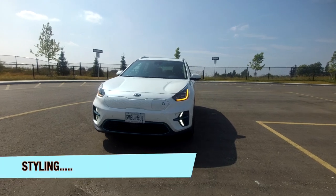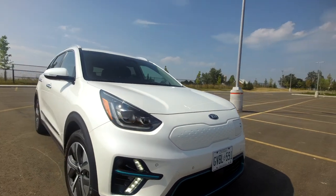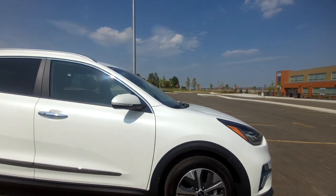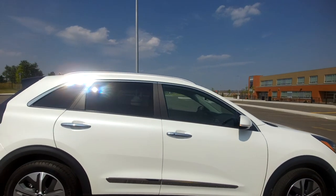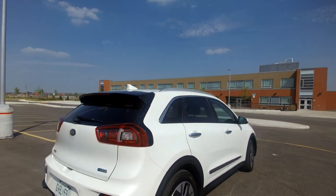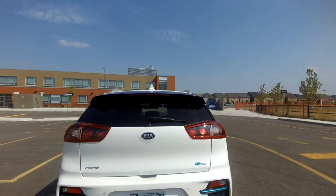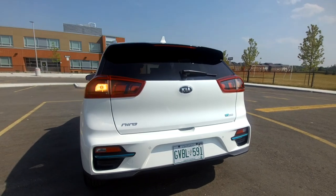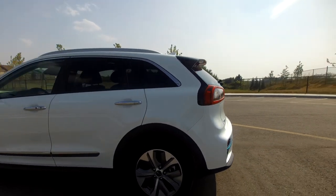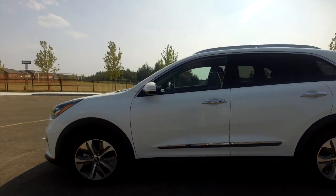The styling of the Niro is normal — it's a normal-looking vehicle that looks just like the other Niro derivatives in the product family. That's a good thing because some EV people don't want to stand out. The Gen 1 Leaf was polarizing, Teslas stand out, but a lot of people just want to blend in. Like the second-gen Leaf, the Niro, the Ioniq, and the Kona — this vehicle fits in very nicely. Nobody's staring at you or noticing it's electric until you quietly go by.